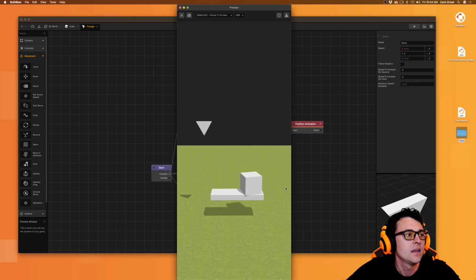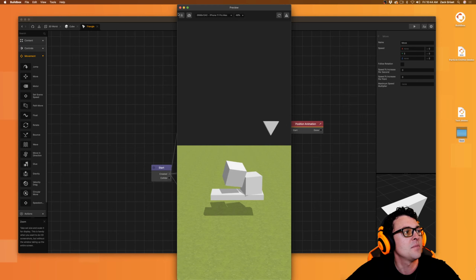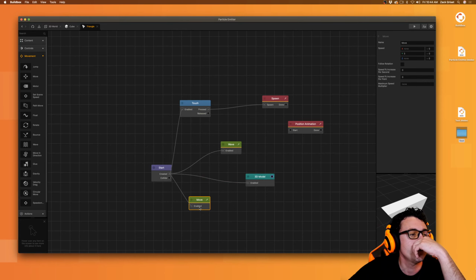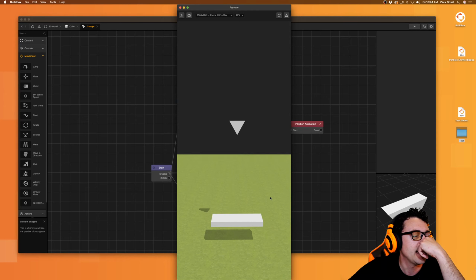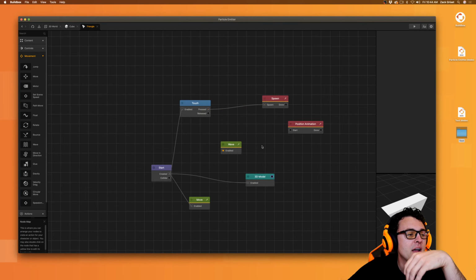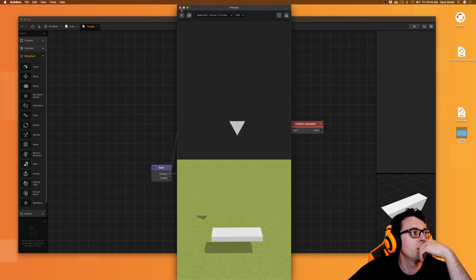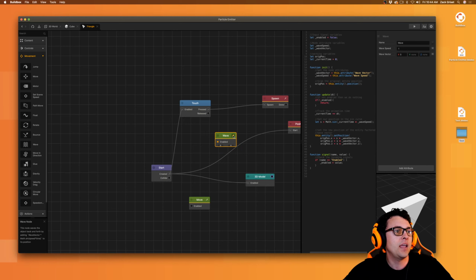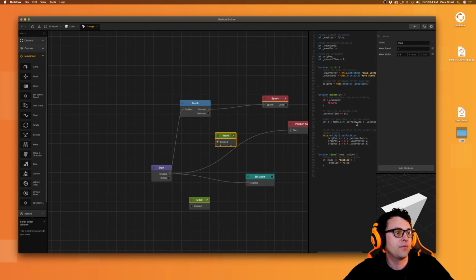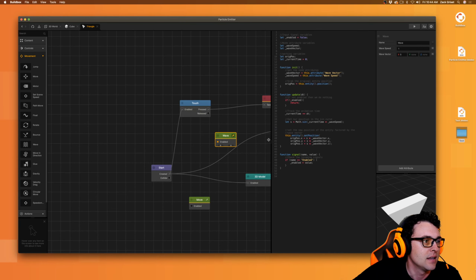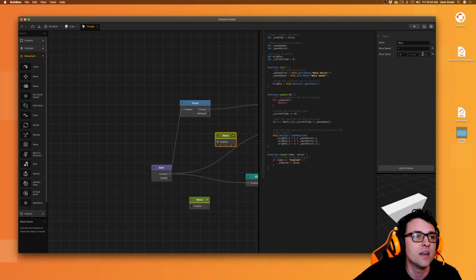Okay. And still not moving upwards. So the wave must be doing something, because if you get rid of the wave, it moves upward just fine. And the same thing with the position animation. If I just did a position animation, I get rid of the move node, it would move up and then stop. So it has something to do with the wave node, and I'm going to be honest, I'm thinking that the whole none part is not being handled correctly.